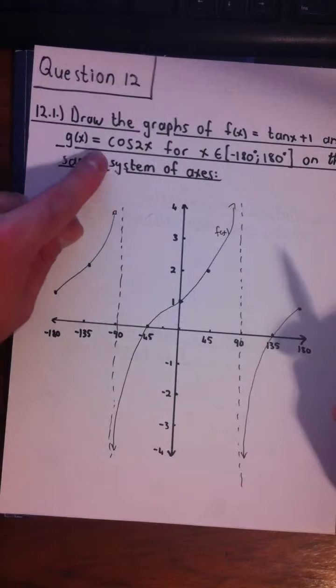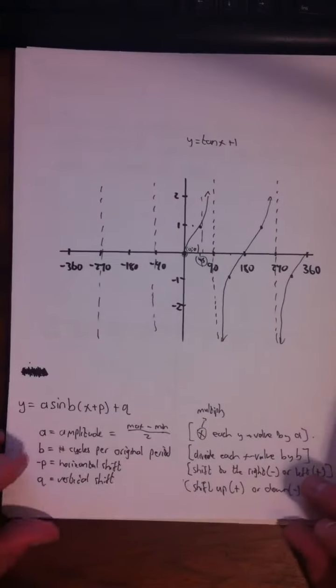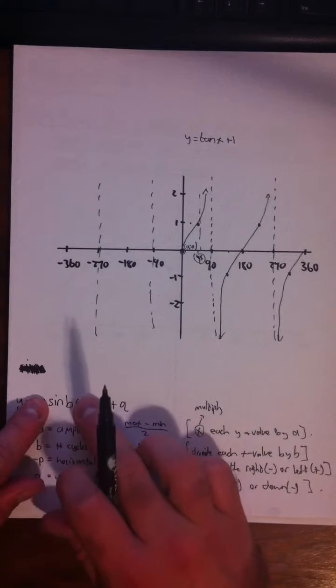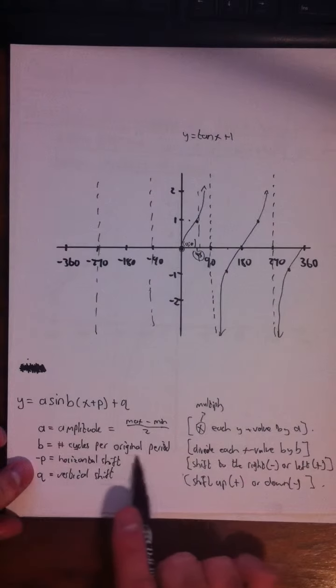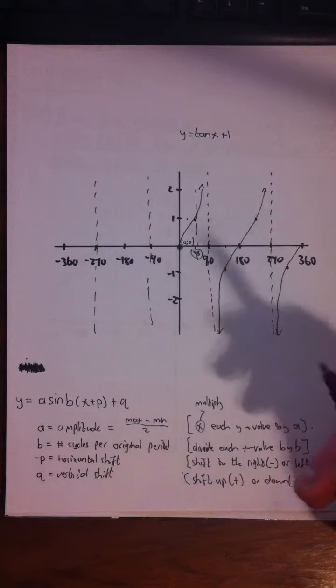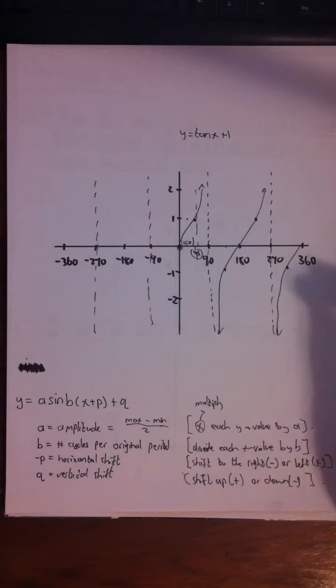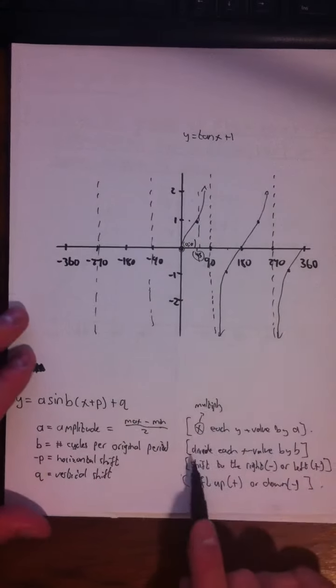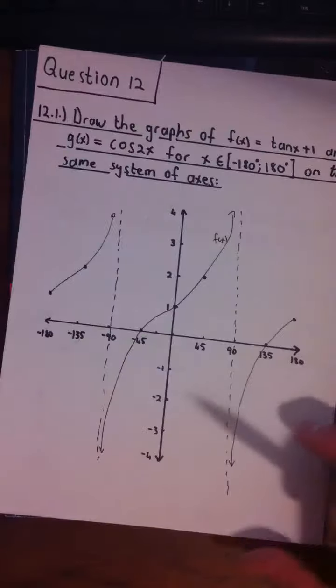Okay, now let's look at cosine of 2x. Cosine of 2x, we saw here that would be the b value, sine of bx, or cosine of 2x. That's the number of cycles per original period. So this means we've got a cosine that has 2 cycles for every 360 degrees. So its new period is 180 degrees. And what we said here is we want to divide each x value by b from the original.